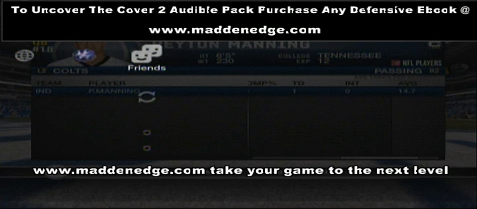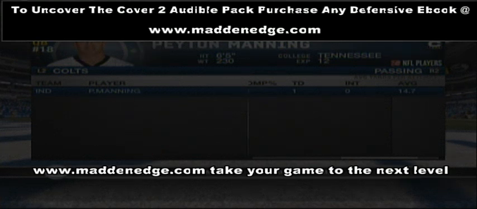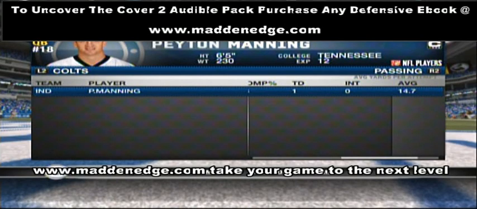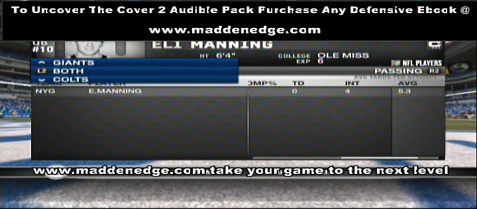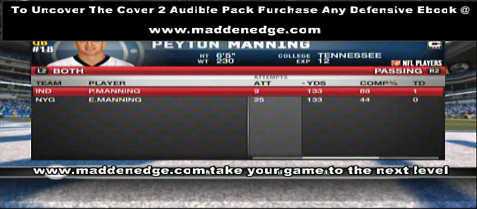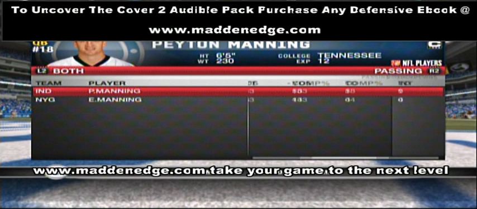Yep, that's it. Alright guys, so running the cover 2 is possible if you use these plays. Oh no, we're gonna do the stats. So we got Eli with 4 picks. Look at Manning's efficient day. 8 of 9, just running that nice little West Coast offense, low risk.